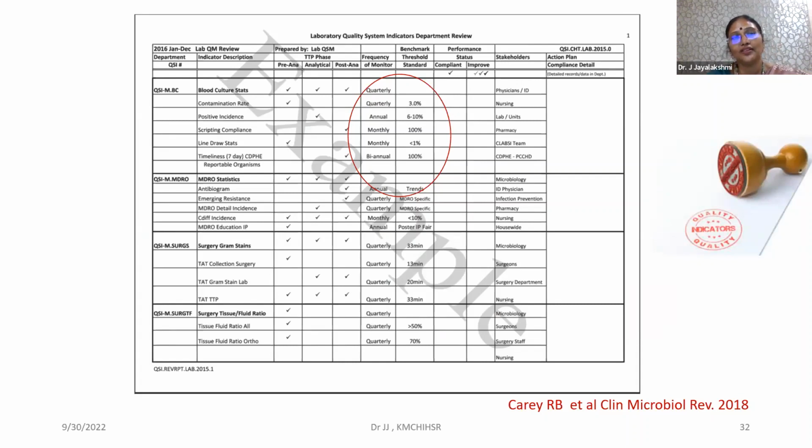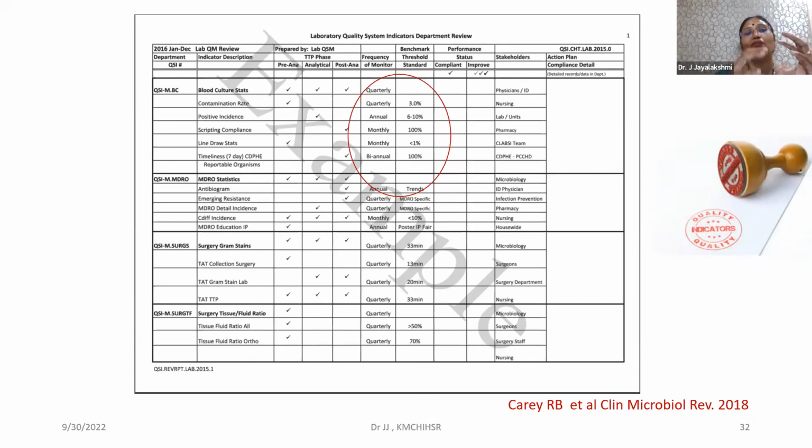So collectively, you can look at a single indicator, for example, the blood contamination rate. Let me take you through it. It looks at the pre-analytical, or pre-examination, phase in your quality management system. How frequently are you going to see it? Quarterly, every quarter I'm going to analyze it. What is my benchmark? It is 3%. Then who are the stakeholders? It's the nursing staff, because they are the ones collecting the sample. So they need to be apprised when things are not going well, and appreciated when things are going well.